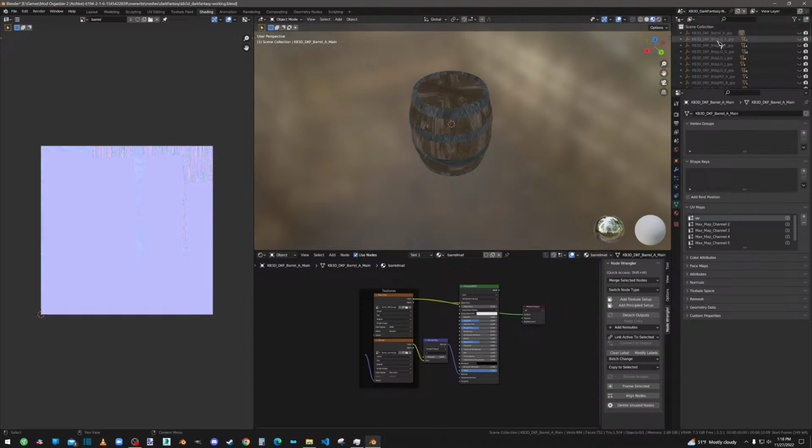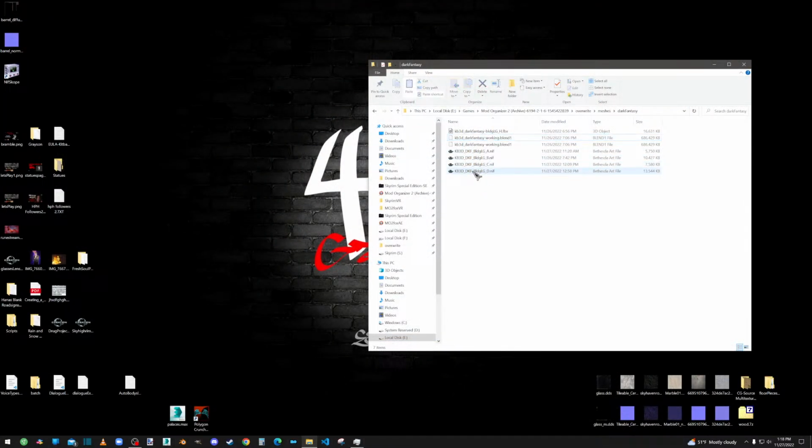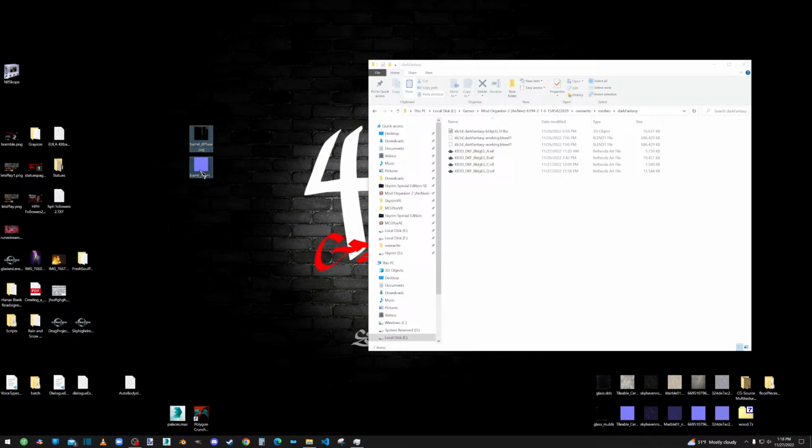I did large building D already, right? Yeah. Close that out. So yeah, as the textures are there, I would just pop those in somewhere and cook them out like a diffuse, right?